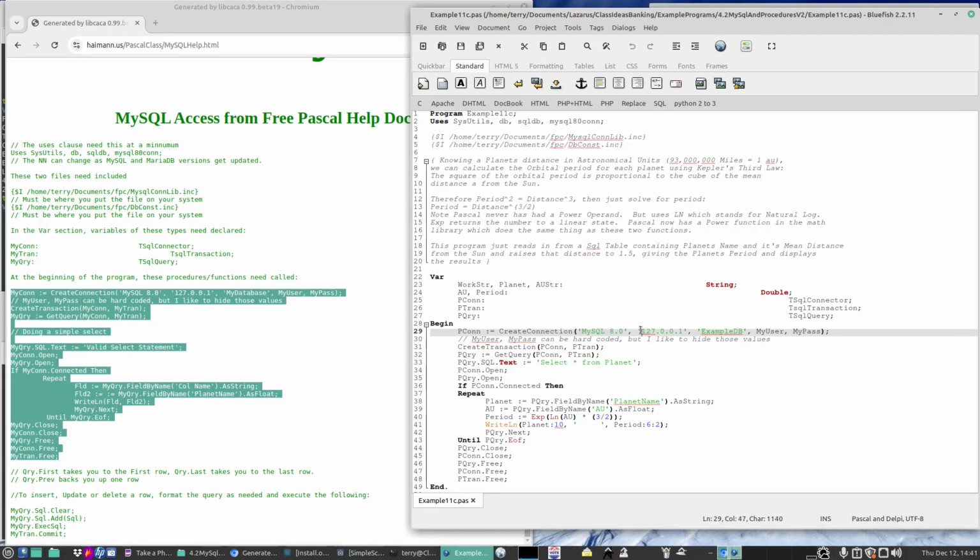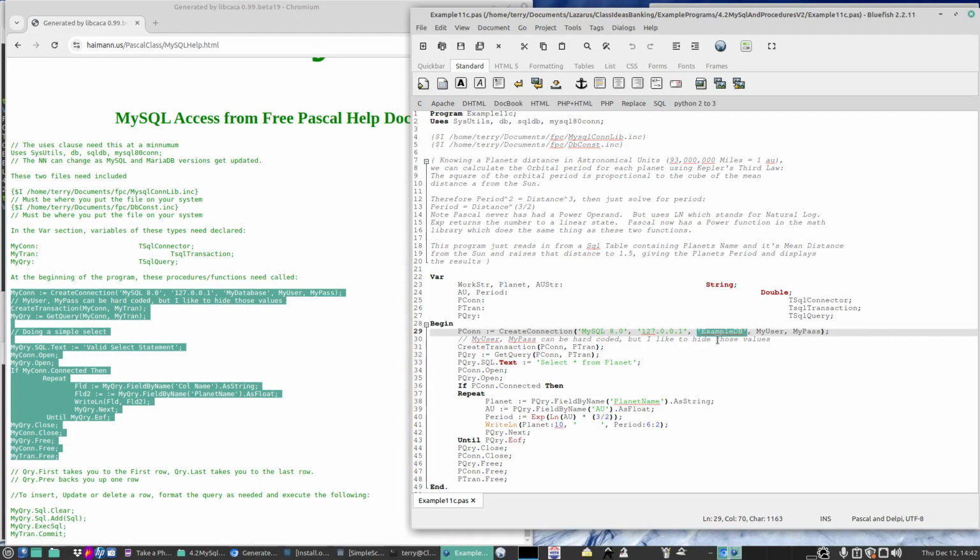Next is going to be the IP address to connect to the MySQL server, which is running local on this computer. And 127.0.0.1 is the local IP address on your computer. The third thing is going to be the database you want to connect to.